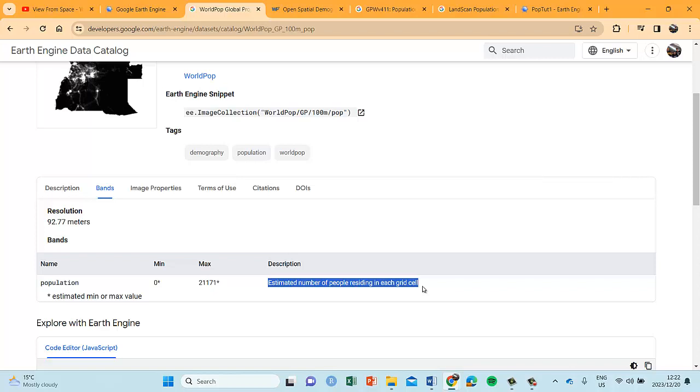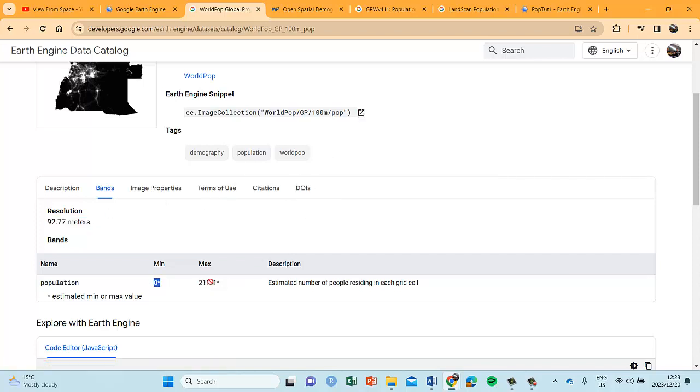Remember, when we looked at resolution, when we worked with Landsat and Sentinel, we said that Landsat is at 30 meter resolution, which is a square block of 30 meters, and Sentinel was 10 meters, which is that little block. So that's what we call a grid cell, the square, which is that pixel. And here it says the resolution is 92 meters. Okay, so 92 meters. We'll go and have a look now and see how it works in practice.